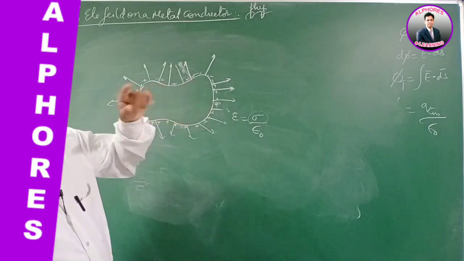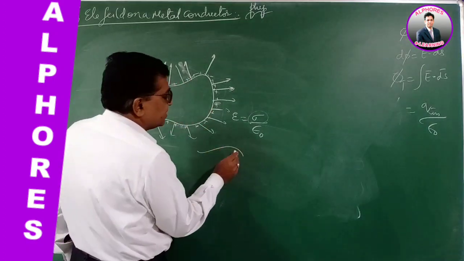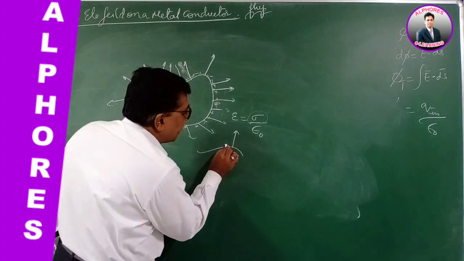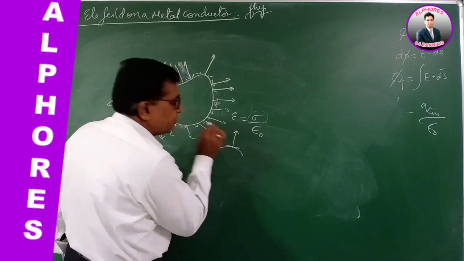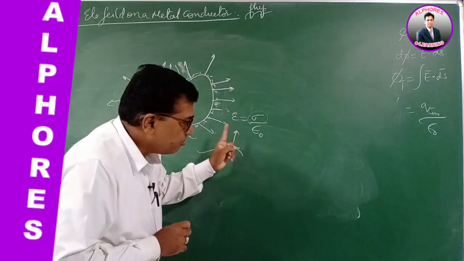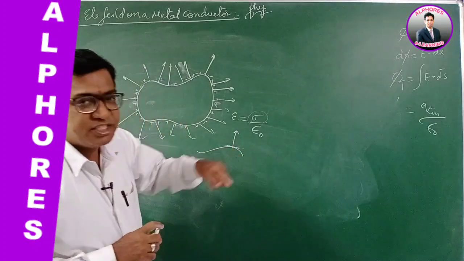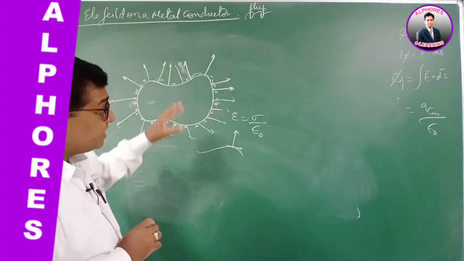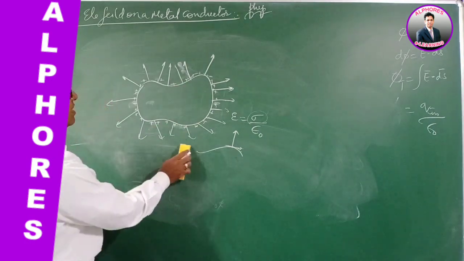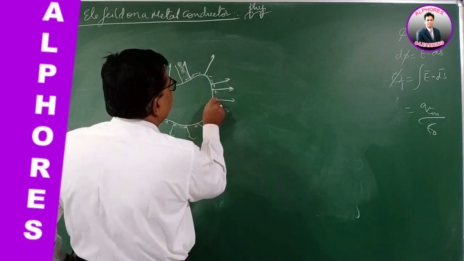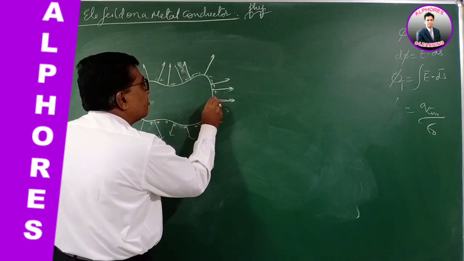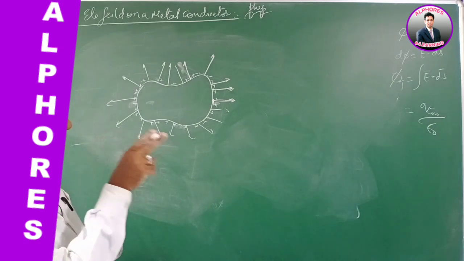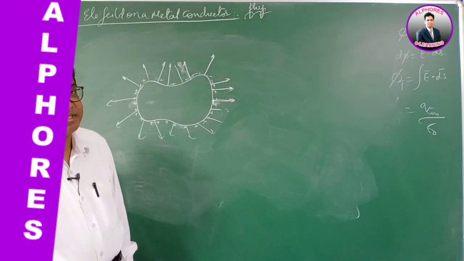Whatever be the shape, even at a curved surface, the direction of the electric field will be normal to the surface. In the sense, tangential to the surface, the field is zero. There is no component of the electric field parallel to the surface. When it is given charge, the lines of force emerge normally, perpendicular. The component of the electric field tangential to the surface, along the surface, is zero. Lines of force exist perpendicular to the surface.